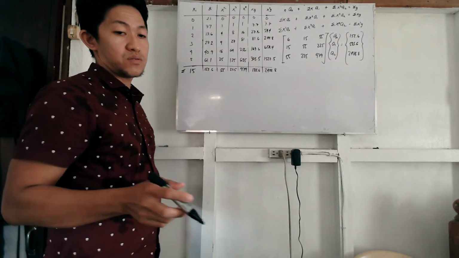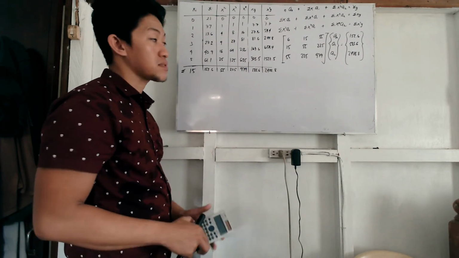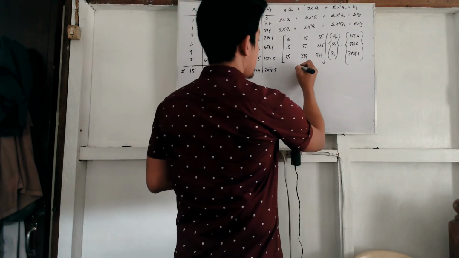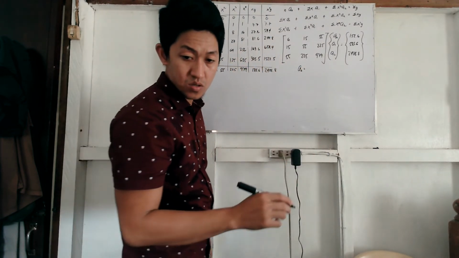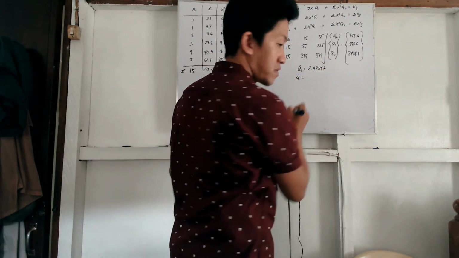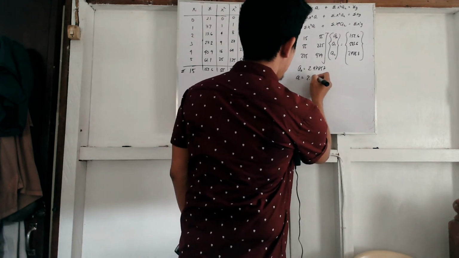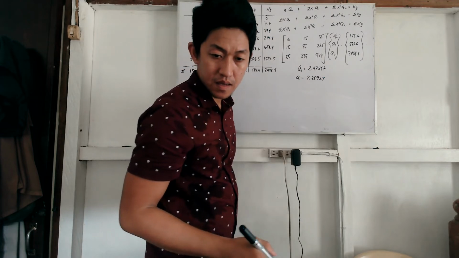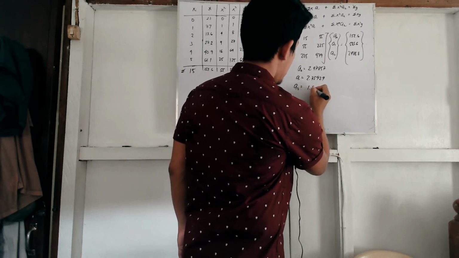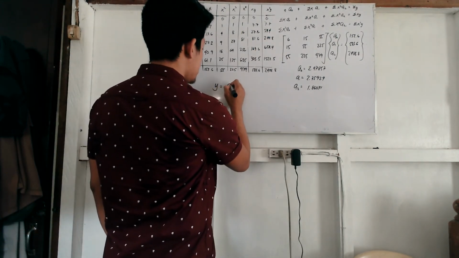And then, what you're going to do next is use either Gaussian, Gauss-Jordan, whatever method that you prefer. So, using those processes, we can arrive at the value of A0, which is 2.47857. A1 is equal to 2.35929. And then A2 is 1.86071. Okay? And plug these values in the equation.